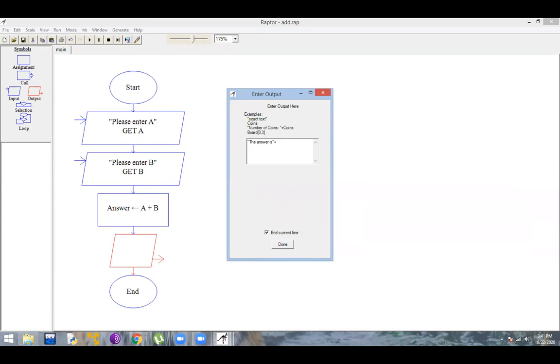And in double quotes, a space, a colon. Colon, the two dots. Again a space, in double quotes. Plus.